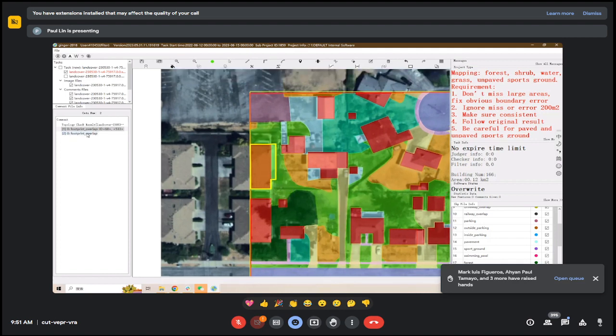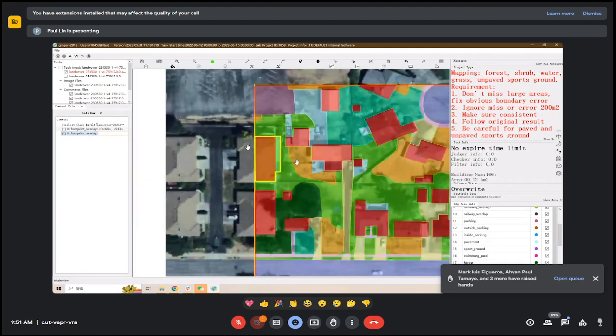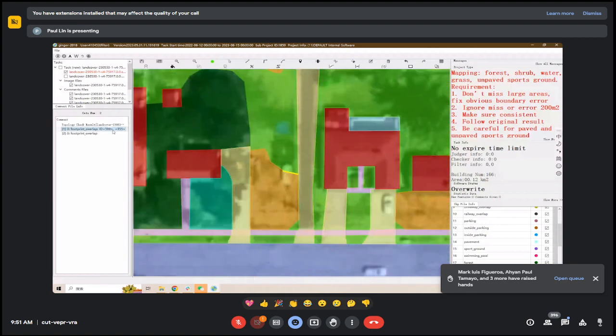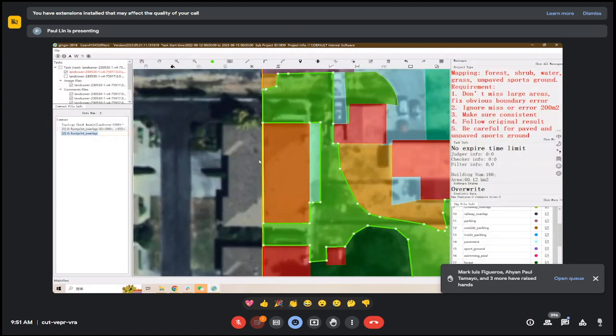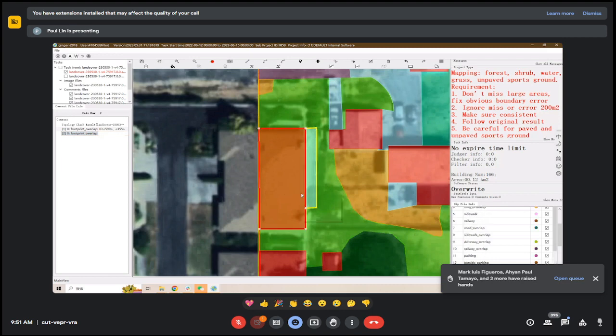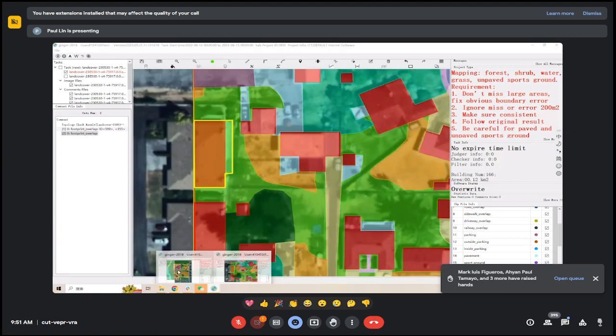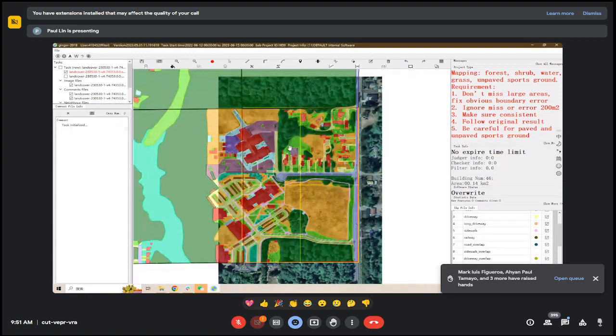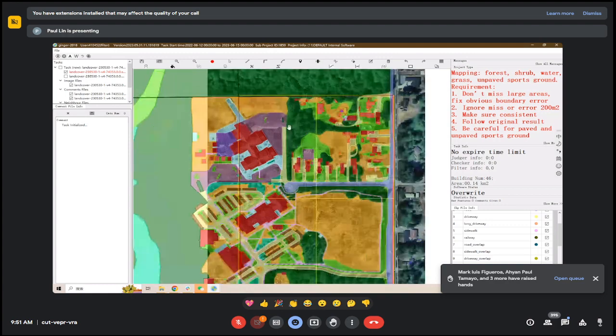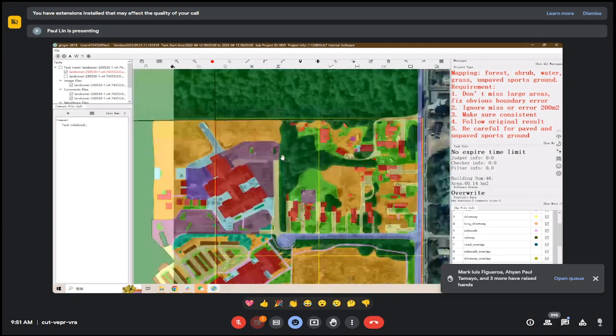So let me just do the topology check again. Where's overlap? Okay, I will check this task to make sure we won't get any big error like this in the next one.